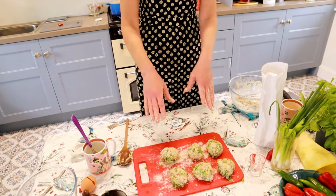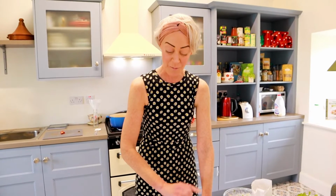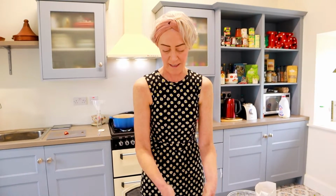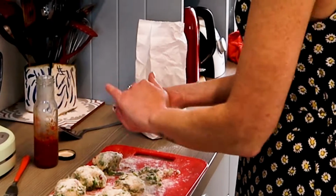So that's them. If you wanted to prepare this earlier, cover it with cling film, pop it into the fridge. Then when your guests come, or a few minutes before your guests, this could be your starter if you do them smaller, or again your main course if you want to do it big. So I'm going to give my hands a wash and we'll go over and we'll fry them on the pan.